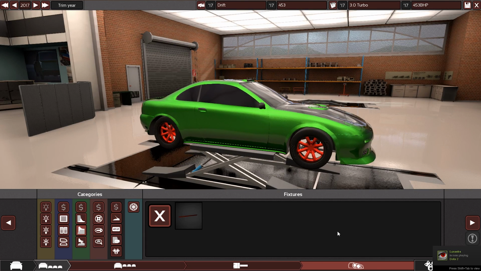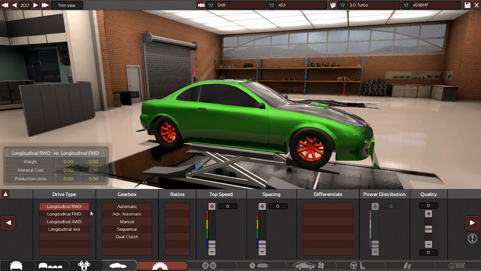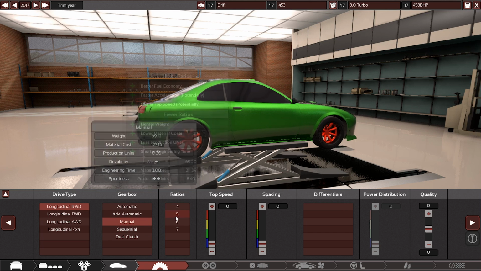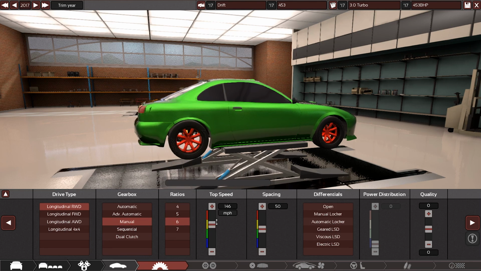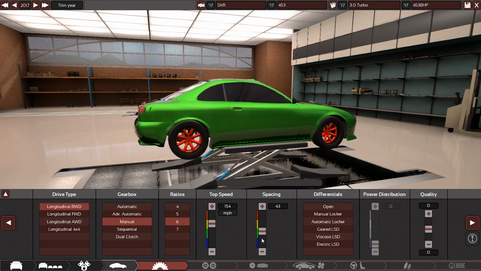So now we'll get on with the rest of the car. So we'll have it longitudinal, rear wheel drive. We'll just have a good old manual. Do we have 5? We'll have a 6-speed. It'll need to be geared for drifting. Now, I don't know if they use shorter ratios or whatever. So, I mean, might be best to just shorten the spacing a little bit.